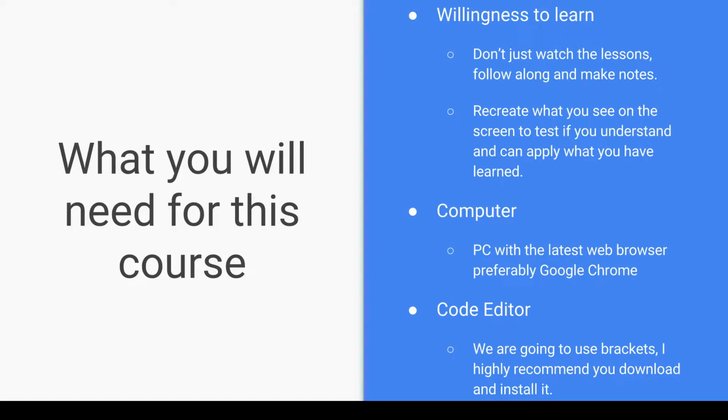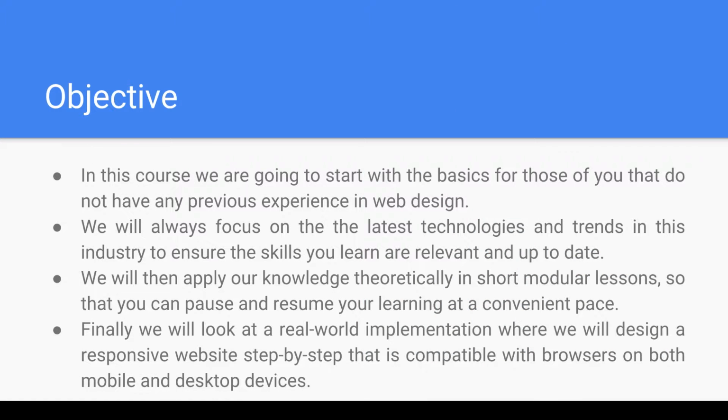What you will need for this course: a willingness to learn. Don't just watch the lessons. Follow along and make notes. Recreate what you see on the screen to test if you understand and can apply what you have learned. A computer, a PC with the latest web browser, preferably Google Chrome. Code editor. We are going to use Brackets. It is a fantastic editor and I highly recommend you download and install it.